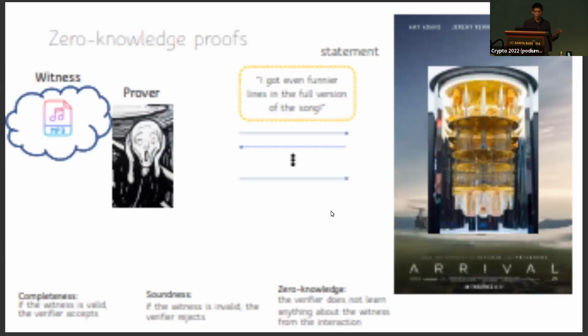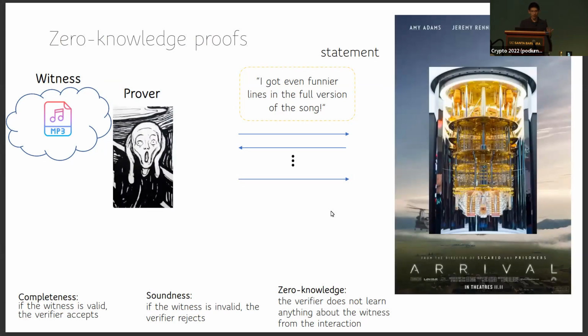Okay, so due to the significant progress in building quantum computers, there has been a tremendous amount of interest in making cryptographic primitives quantum safe. And this is highly evident with the ongoing NIST post-quantum competition, where very recently 4 schemes were selected by NIST for standardization, out of which 3 are based on lattices. So why are they interesting? Well, not only do they offer relatively small sizes, but they can be very efficiently implemented in practice. So it seems that lattices are a natural candidate for building more privacy-oriented primitives, such as zero knowledge proofs.